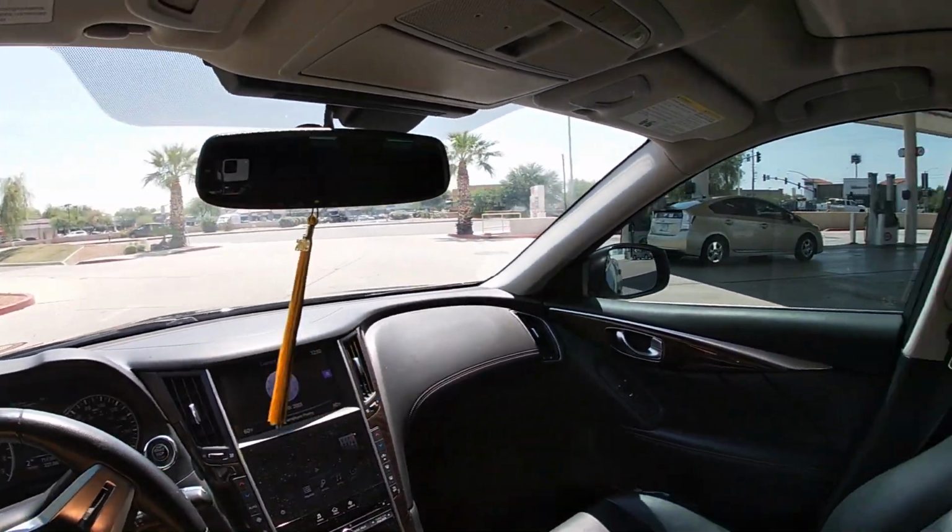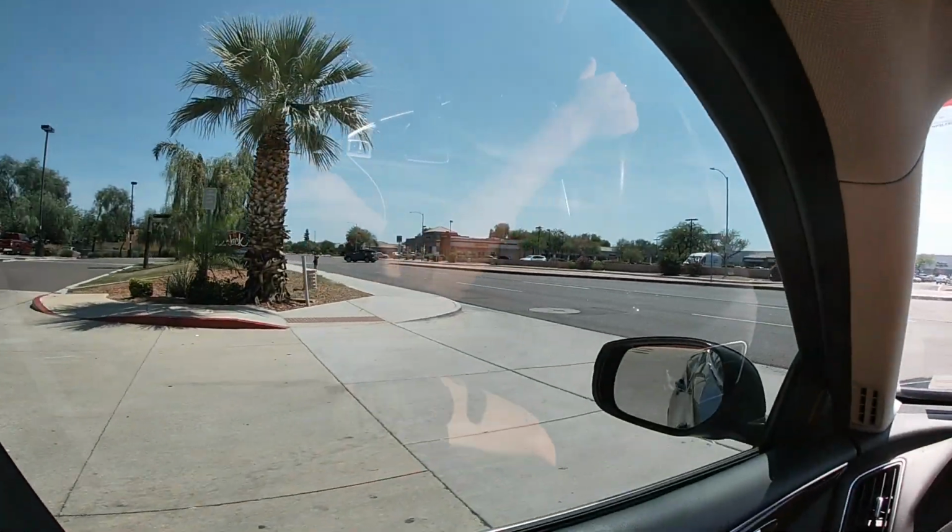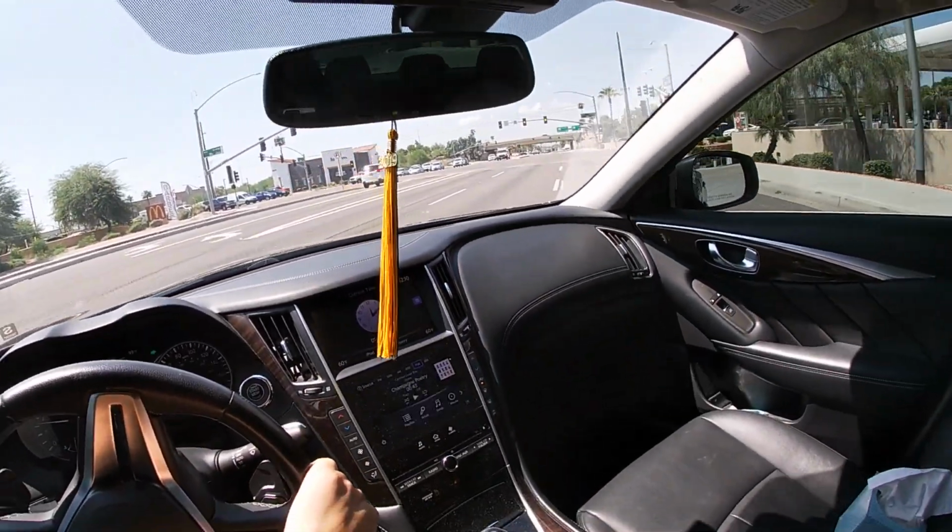Dang, y'all saw that Cadillac right there? That looks mean. I want him to see if we fill it with that. No, I ain't that fast yet. Yet. Like I said, yet.